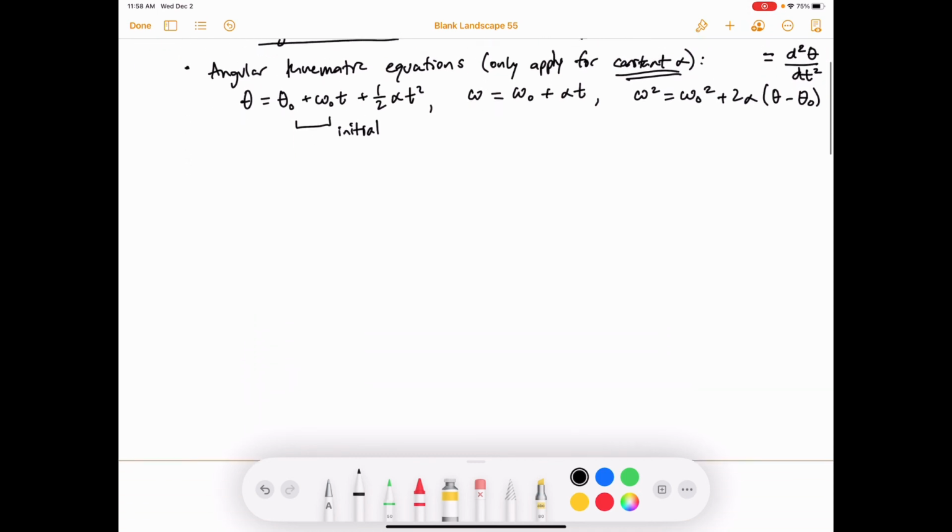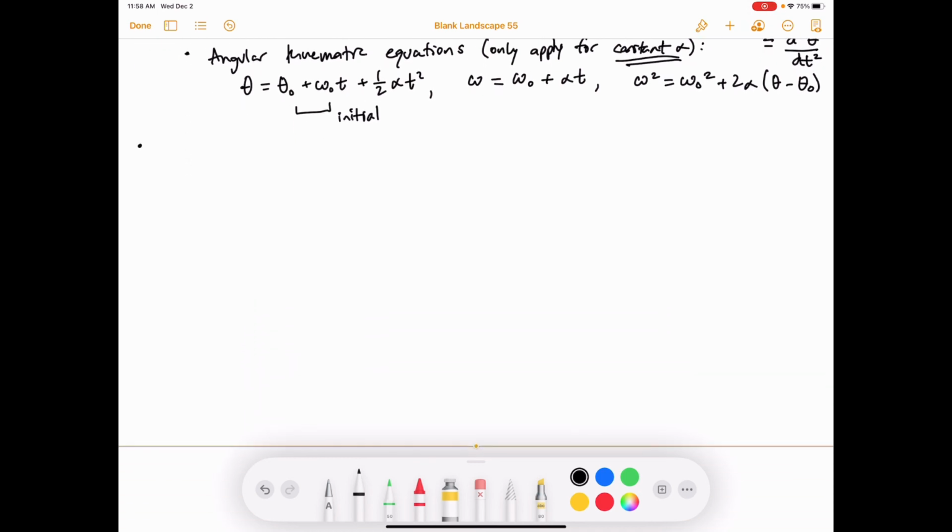Okay, so now let's move on to what we call rotational dynamics rather than kinematics. Let's start to think about the forces and the torques that actually put something in motion. So if we have a rigid object, an object that just maintains its shape as it rotates, well, there are two ways it can move. It can both translate and rotate.